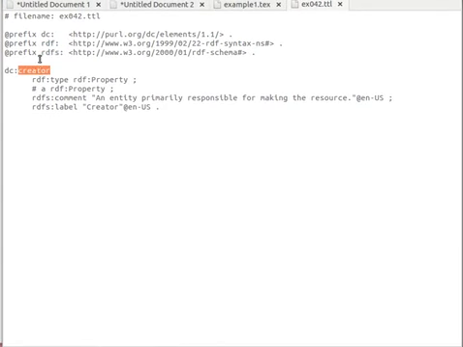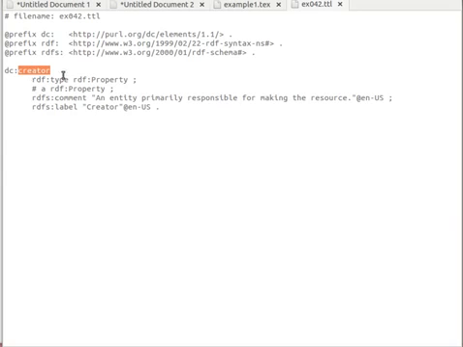This creator is part of the Dublin Core set of terms about metadata. It can be used, for example, to indicate who is the author or creator of a book, or of a film, a movie, a recording. So you can use it, for example, to describe me as the creator of this video.